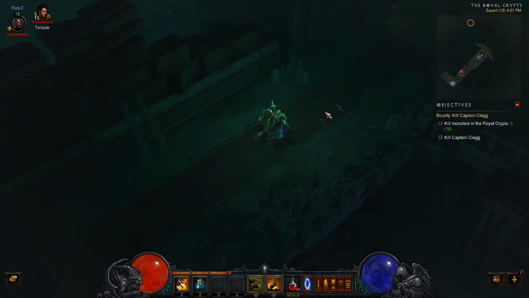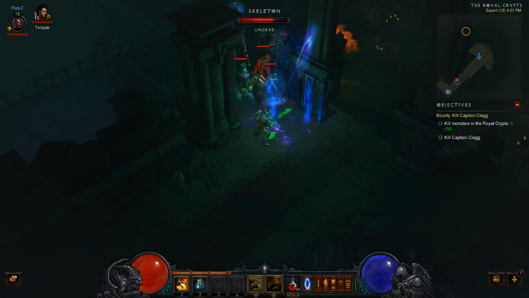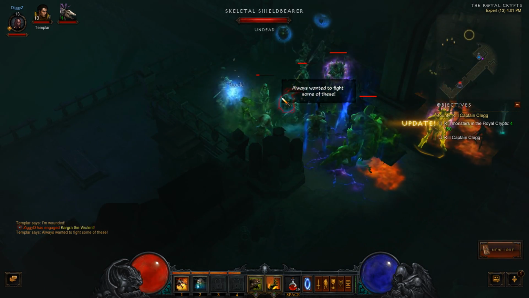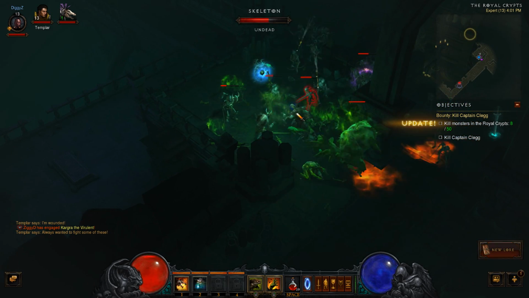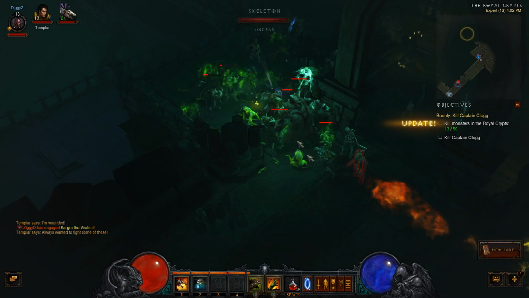However, we do have to get 50 kills. Now we're going to be going pretty slow and carefully right at the beginning here to see how hard things hit. So let's actually try and take some hits from these guys and see how much damage they're doing to us.